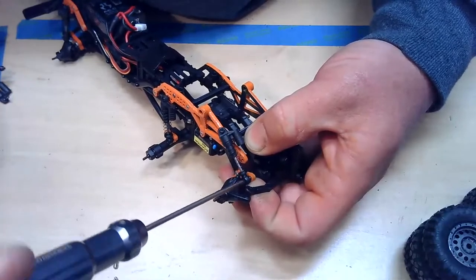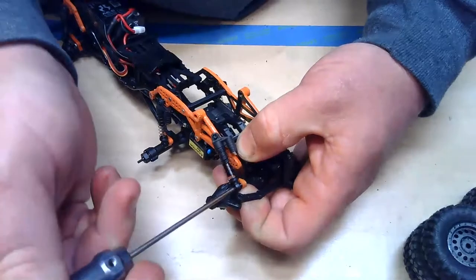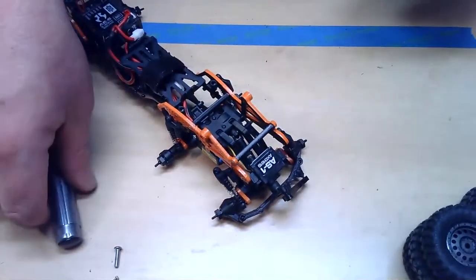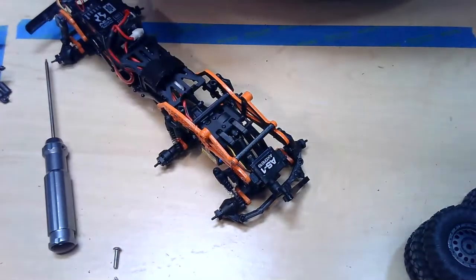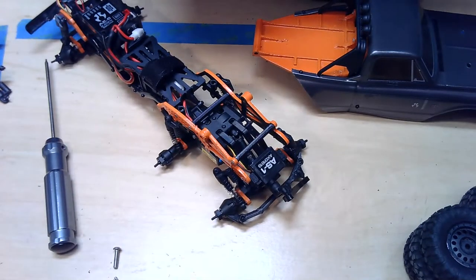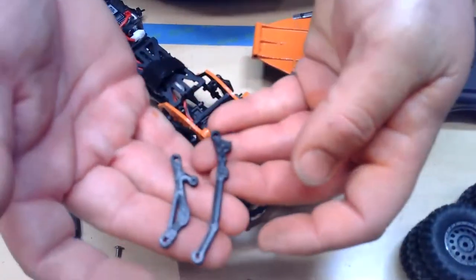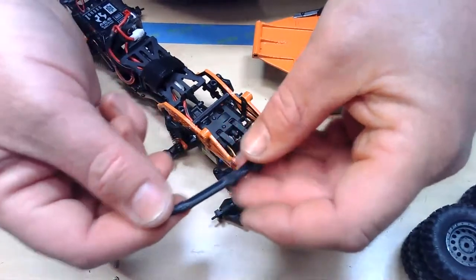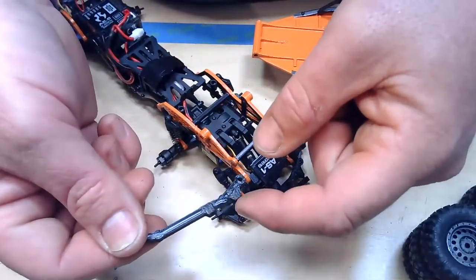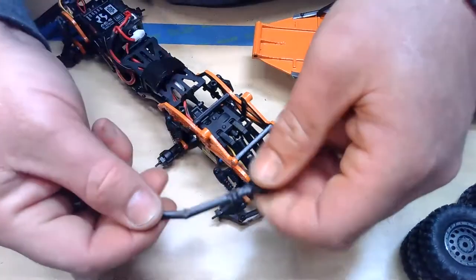What I didn't say earlier, so if you're watching this because you're building one of these kits, I sure hope you watched it till the very end. What I completely forgot about is my steering links, when you install them. You've got this one and this one. Your one rounded post ball end is going to go here. Your one screw, 8 millimeters long, is going to go there, 1.4.